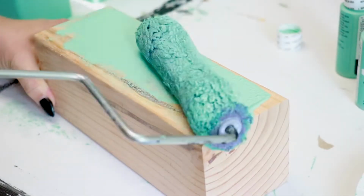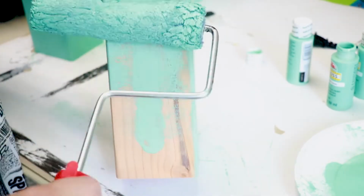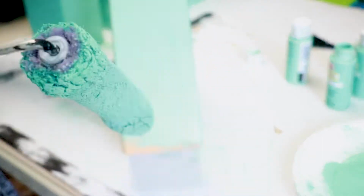For color, I just went ahead and picked up some glossy acrylic from my craft store and gave about 3 coats of paint. Go ahead and let this dry for 24 hours so you know that even with the humidity it's going to get nice and dry.